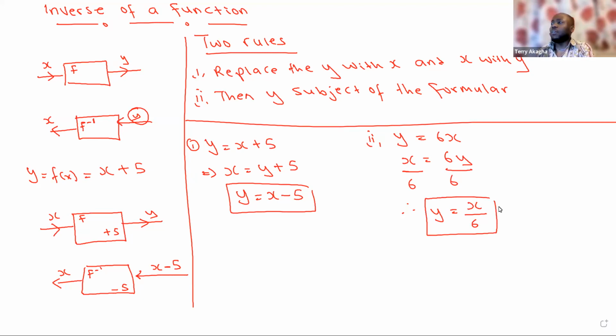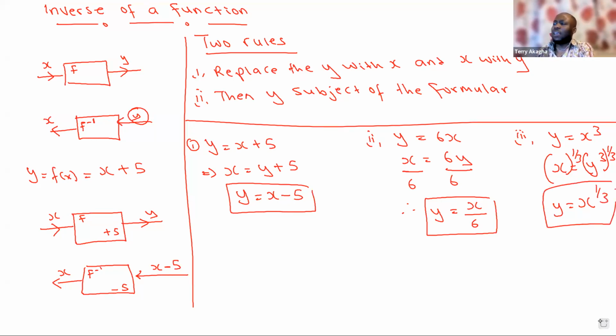Then the next one we have is, let's say we have a question where y is equal to x cubed. All right, y is equal to x cubed. So we have a question like this. The first thing you replace is going to be x is going to be equal to y cubed. Now for y cubed, you have to make y the subject of the formula. We then raise both sides to 1 over 3. Does that make sense? We raise both sides to 1 over 3. So it cancels out. So y is going to be equal to x to the power 1/3, and that will be the answer for that. So you can see it's all the same thing and the same principle.